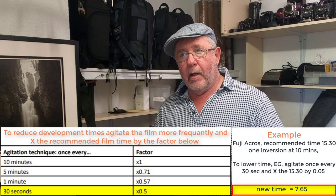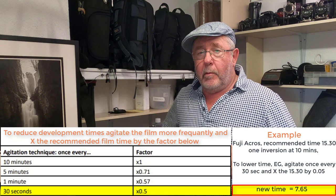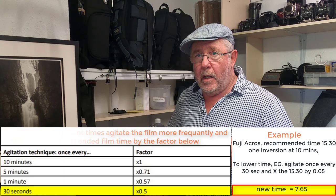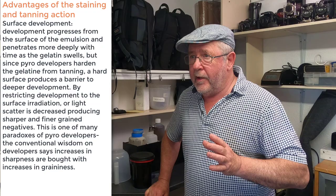Now, for certain films, it can be longer, and it just depends on the dilution that you use, and it can be longer still. It can be up to an hour. So that's really the main disadvantages of working using the semi-stand method. The advantages are quite a few, but I'll name the main ones.